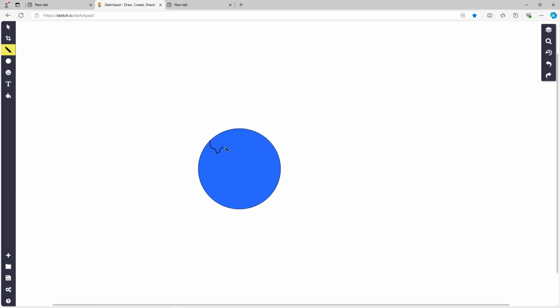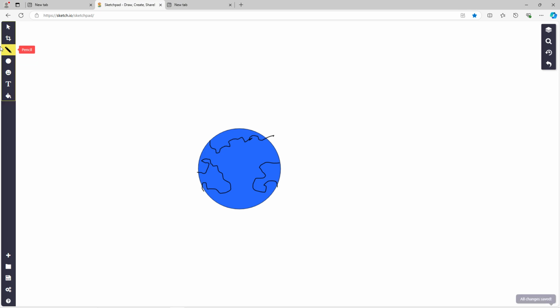So I'm making a continent right here like this. You can choose how the landscape of your own Planetballs looks, but this is what I'm doing. Boom, there we go.